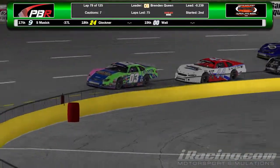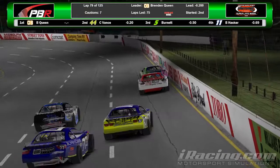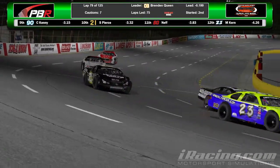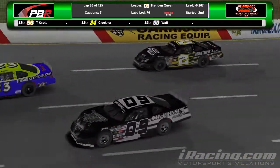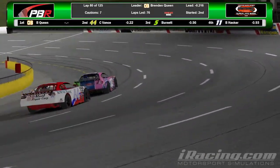No yellow flags. They're still going. Looking to see who it was. Do we have an idea who it was? I'm looking right now. I think it was... Was it the two of Justin Kern? I think it was Kern, yeah, because he went from near the front all the way back to 14th. As we go back up front.